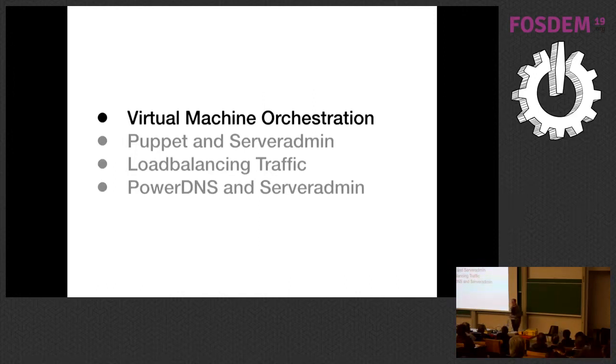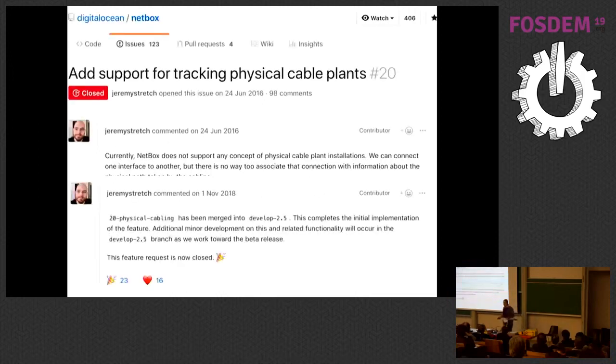For example, in my last job, I subscribed to some GitHub issues which just recently got resolved, which I'm very happy about because I really like Netbox. But for example, this one is about tracking different types of cabling in Netbox, which took like, how long? 2.5 years to resolve. And they came up with a really cool solution where you have like all kinds of cables which can end in different types and really complicated stuff that can cover mostly anything now. But if you need a solution now, you don't want to wait 2.5 years.